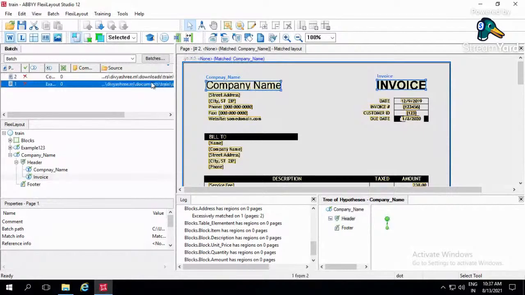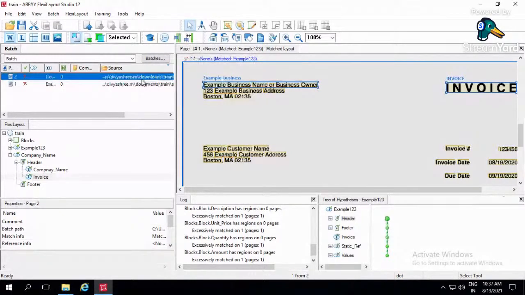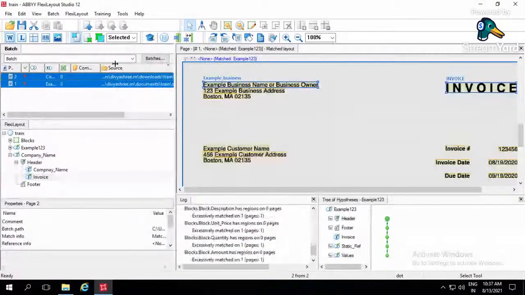If I go ahead and extract this, it is going straight to the example 123, and this one is coming to the company name. And if I do Control A and Control E, it is automatically picking. You can look here, the matched alternative is company name and the example.